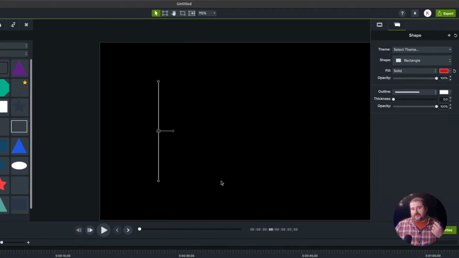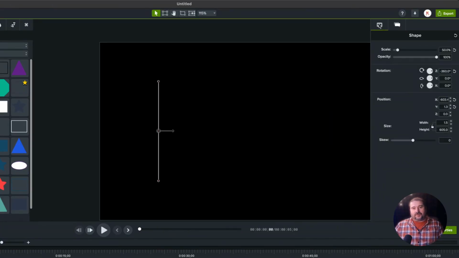So one solution when things become very difficult to grab or handle is to go to the properties. Look at this. I have my annotation selected, and on the sidebar on the right hand side, you have the properties panel. If you switch to the video clip properties, you have a bunch of properties here: scale, opacity, and so on, rotation even. But one of them is the size. So you've got the size and you've got the width and the height.